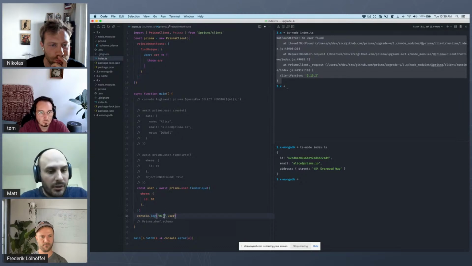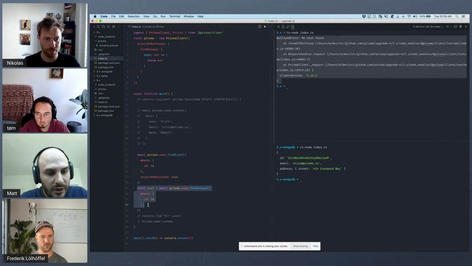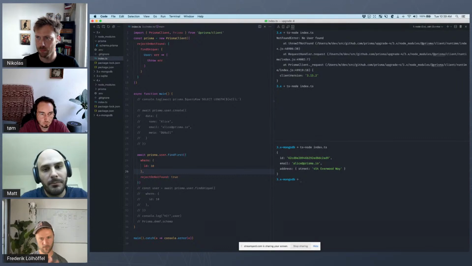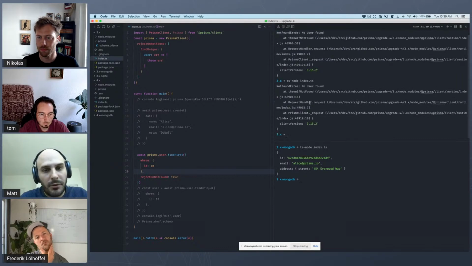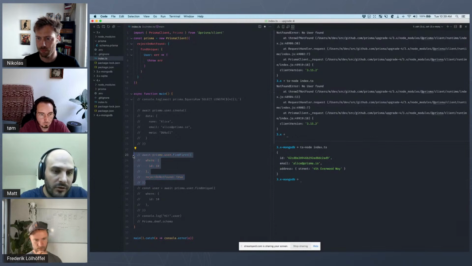And so the way to fix that, let me actually show you before I jump to 4. Another common way of using reject on not found was as a second option to find first or find unique. You could set reject on not found in here, and it would do kind of the same thing. So yep, it throws an error. Again, this one is also deprecated. All of the reject on not found options are deprecated, and so we suggest you move to the new syntax.